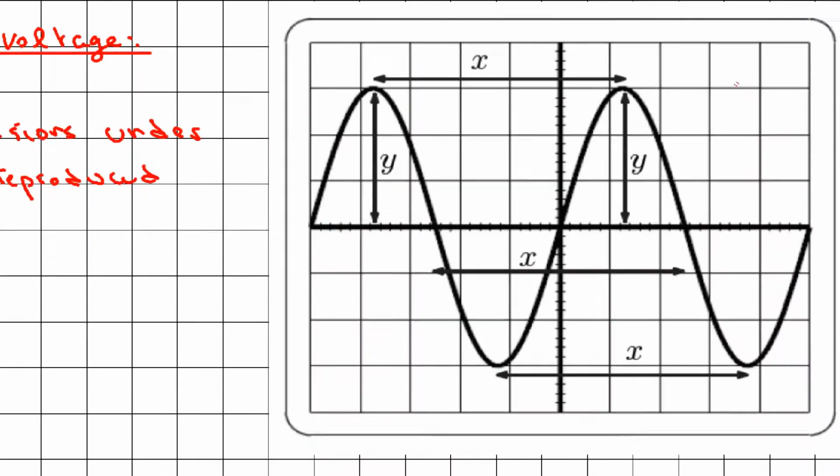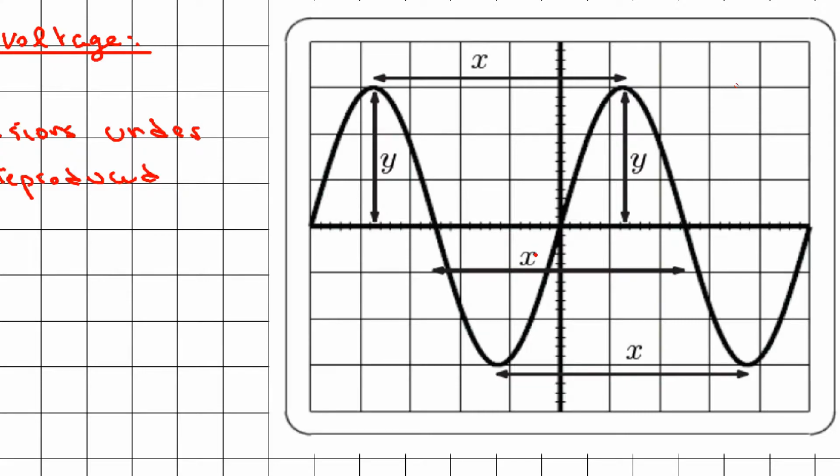Moreover, we can count the number of divisions X, not from the peaks, but from the center. If we choose this point, now we will ignore this point because this point is not identical to this point, and we will choose this point. So whenever we are counting from the center, we will skip a point. So choose a point, skip a point, then choose another point. In this case, the number of divisions is given by 0.5, 1.5, 2.5, 3.5, 4.5, and the last 0.5, which means that it is 5.